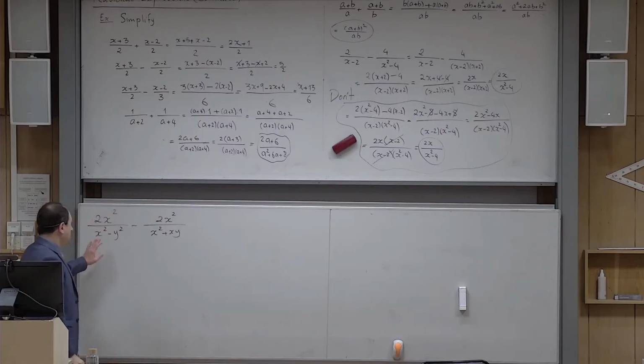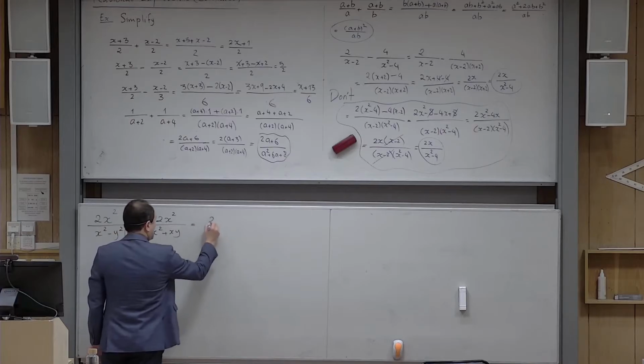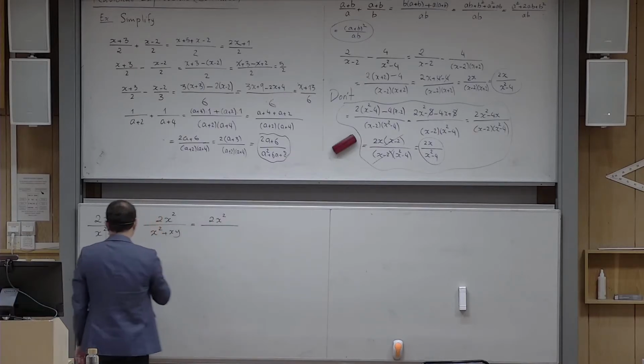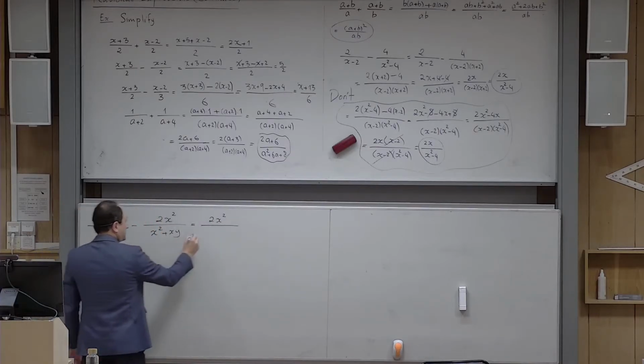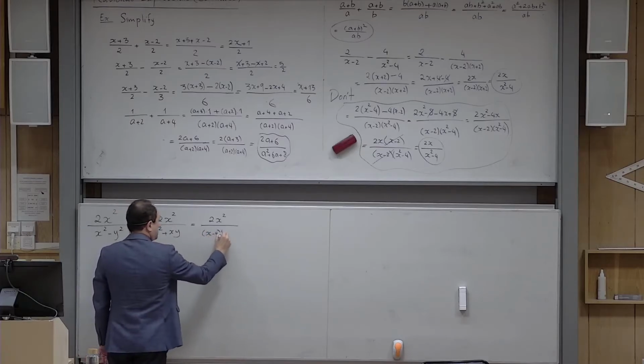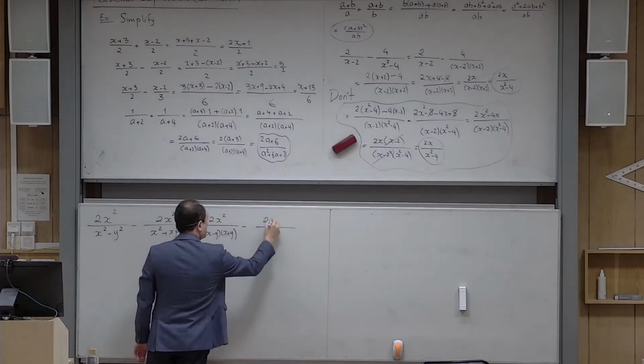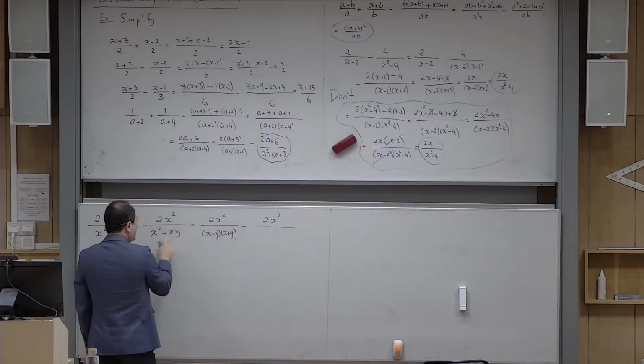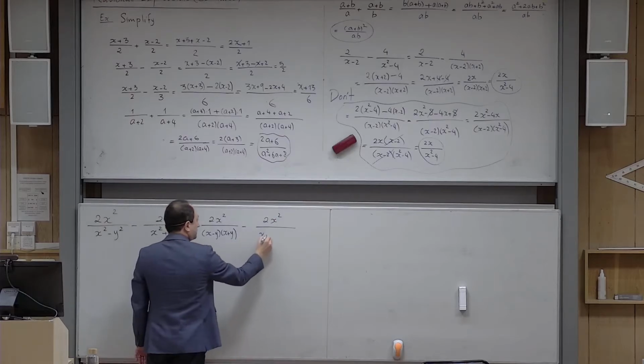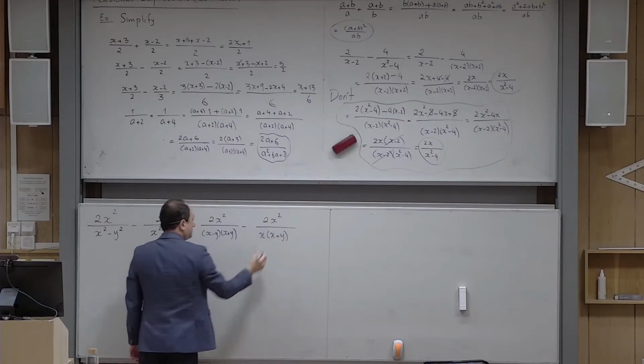Okay, if I ask you to simplify this, you immediately realize that the denominators can be factorized more. So the first step is not to find a common denominator, it is to factorize each denominator individually. So this becomes 2x squared over, and this is very famous, x minus y times x plus y, and then I have minus 2x squared, and then what can I do here? I can factor an x out, so this becomes x times x plus y.